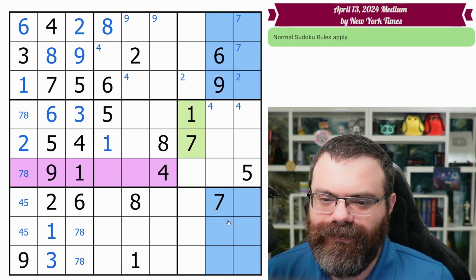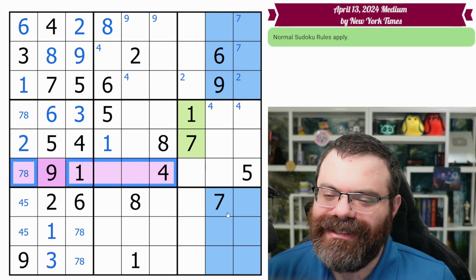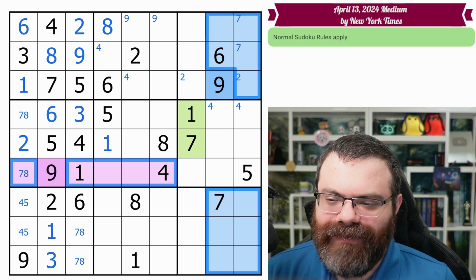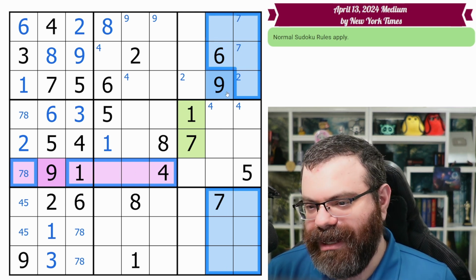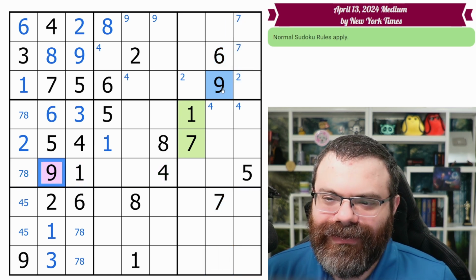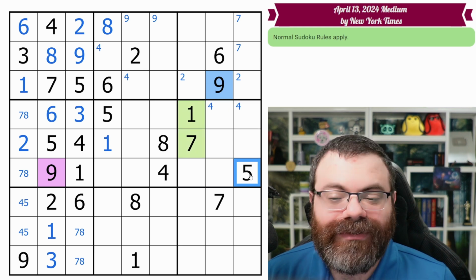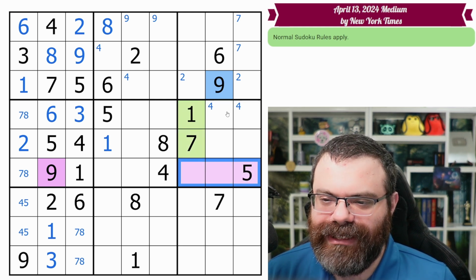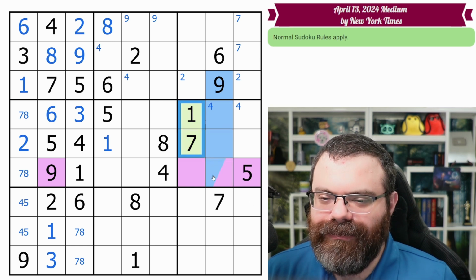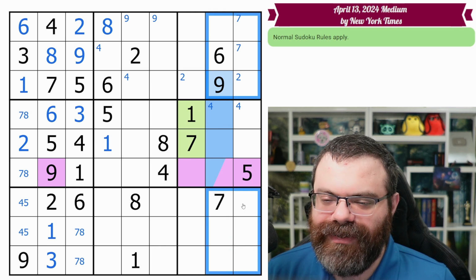So purple versus blue. What we want to do is we want to find anything in purple that's also in blue. So the only candidate here is the 9. And you can scan with your eyes. You don't have to color it, right? We just scan with our eyes and go, okay, we scan left and go 1, 4, 9. Then we scan these and go 9. Okay, right? So we have two 9s looking in here. The last thing we have to check is that there isn't already a 9 in the box, which there is not. So with all of that criteria fulfilled, this 9 looks in, the purple sees these, the blue sees these, right? And by the way we looked for them in the row the green wasn't in, we looked for them in the columns green wasn't in.